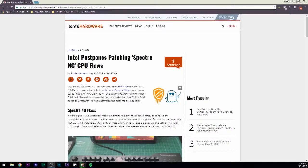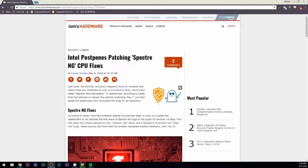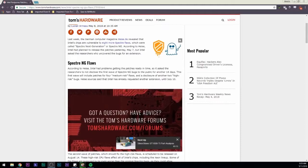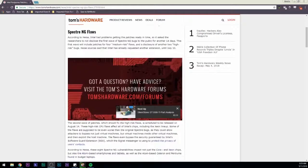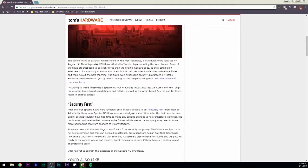So, let's see. Other than that, unfortunately, we're going to talk about another Spectre, because, you know, Spectre NG, next generation, because once was not fun enough, apparently. The second probably won't be either, and the third time's a charm. Oh well, they're just finding more and more wonderful security holes. And this one, unfortunately, so far has been reported to only hit Intel. But just like anything else, they're going to find more and more.